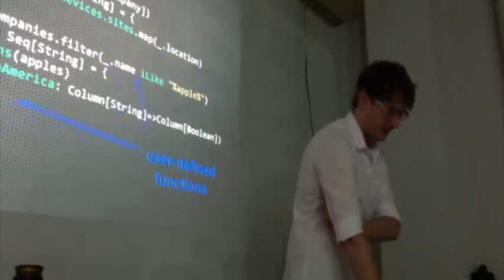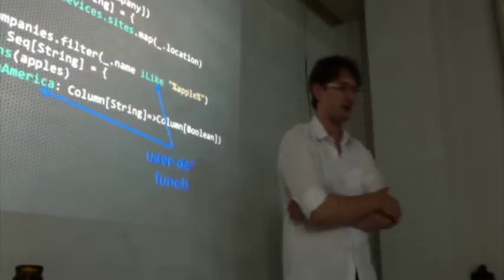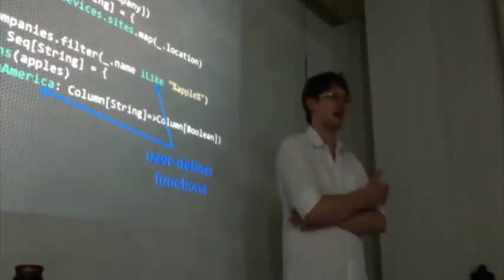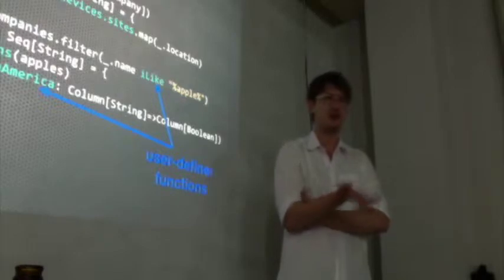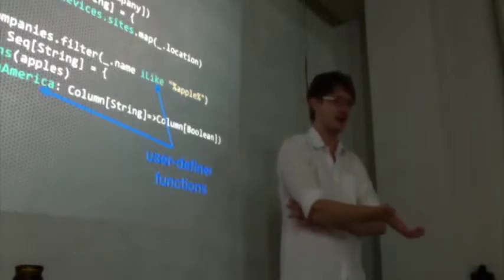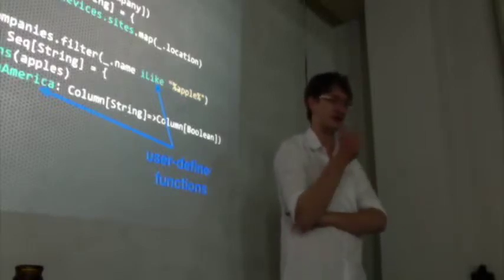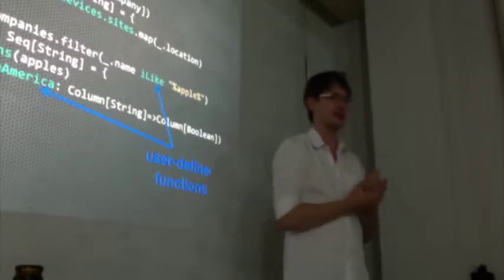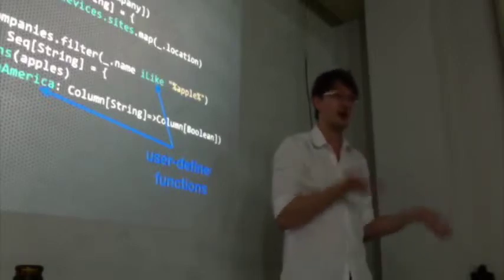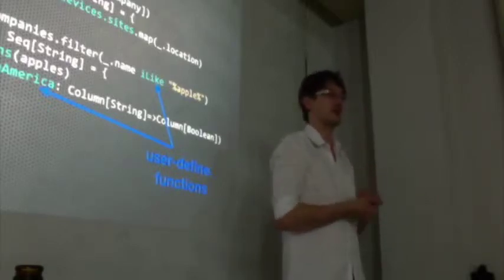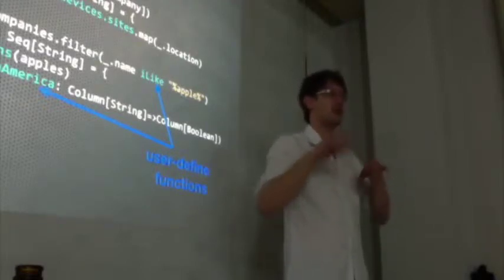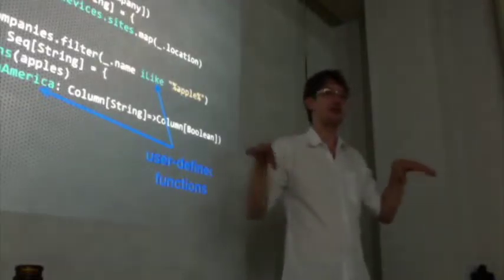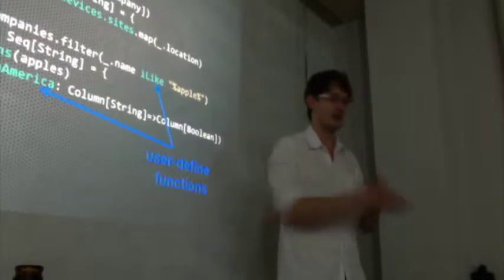So another thing, you can also just define operators. Slick doesn't come with an I like. I think there's something like this in Postgres, right? But you can also define it yourself for every database. You can define basically an extension method of column of string that converts left-hand side and right-hand side to lowercase and then does an equality comparison. And then you can save it for reusability as a function.